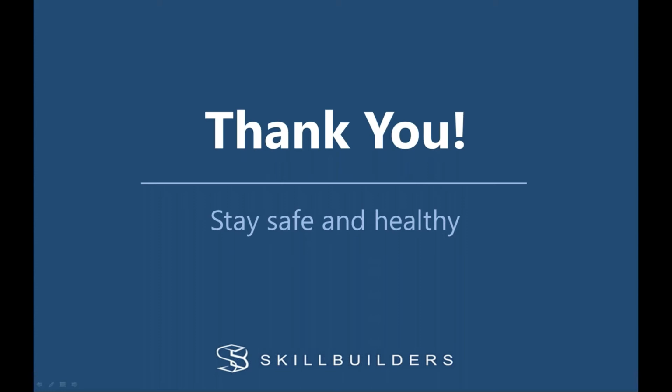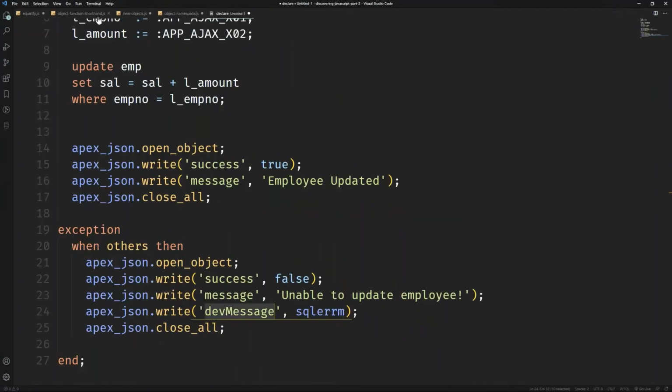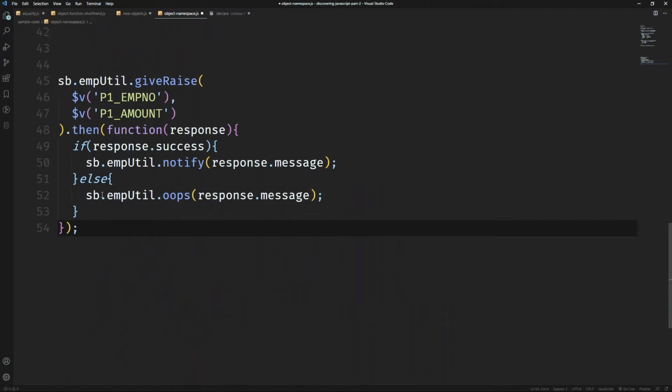Just had one question, Tyson, before we finish, if that's not a problem. Yeah, absolutely. Came from Ellen, so thank you, Ellen. What's the advantage of script over regular PL/SQL with the Apex success and error messages? So I think, if I'm understanding that question correctly, I'm just assuming I'm getting this right: why am I using mputil.notify and oops? Why am I wrapping Apex APIs with my own utility?